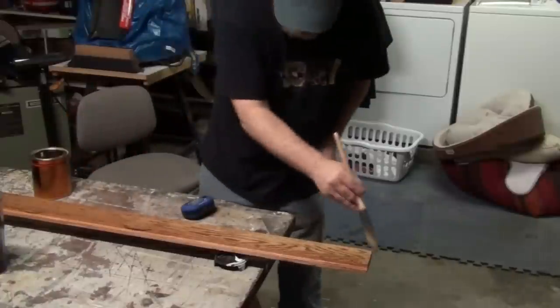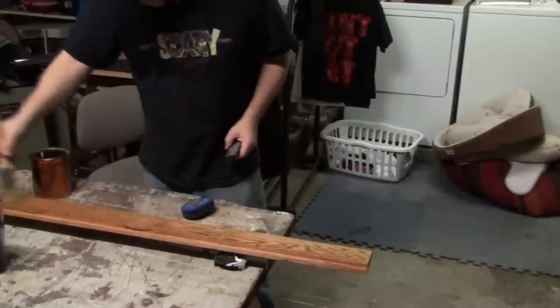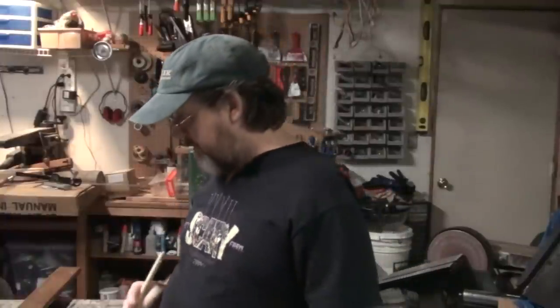Alright, so this is the first coat. It's been tipped. I've done as much work with it as possible before it starts to dry. I'm going to give it about 24 hours to dry and I'll do this again tomorrow. Take some steel wool to sand it in between. Make sure you don't leave any of the steel wool in the wood, because it will react with the wood and turn black. You can use really fine sandpaper, like 800, but I think steel wool is easier to deal with. I'm going to probably just put two coats on this. If it was a piece of furniture I would be putting four or five, sanding in between each, but since it's just the edge of the floor I just need it sealed well.